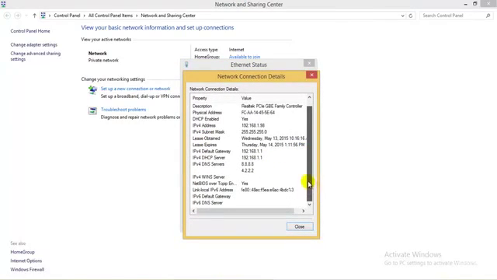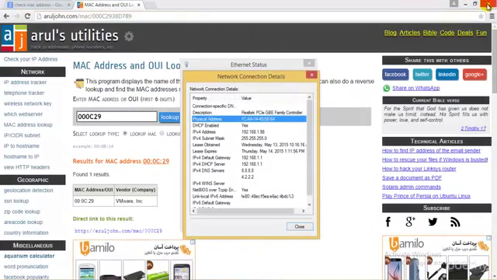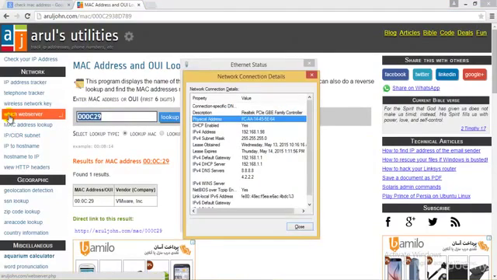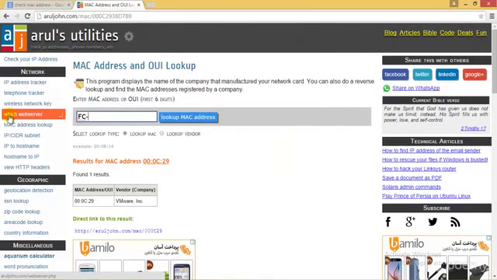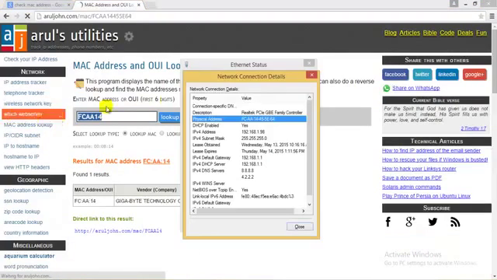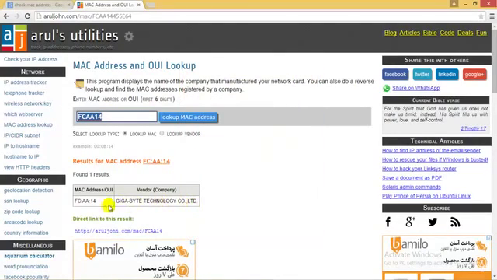Okay, IPv6 address, perfect. We have the MAC ID. So I'll type it over here: FC-AA-14-45-5E-64, and let's check what we get. Perfect, it has Gigabyte Technology Company Limited.